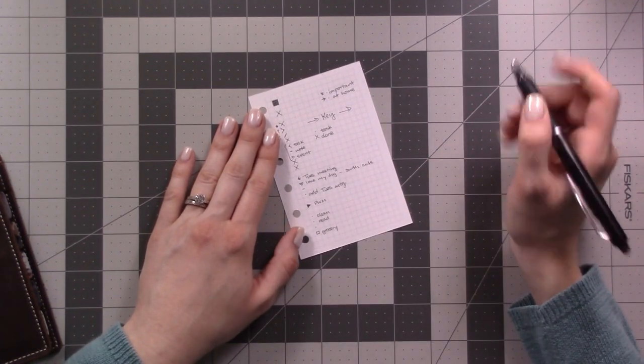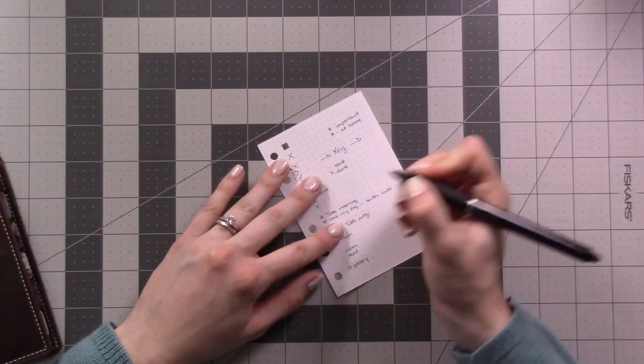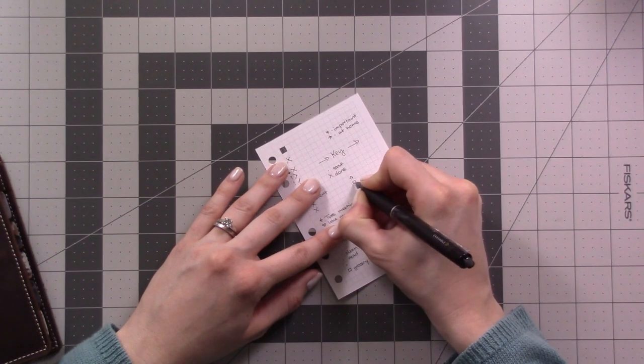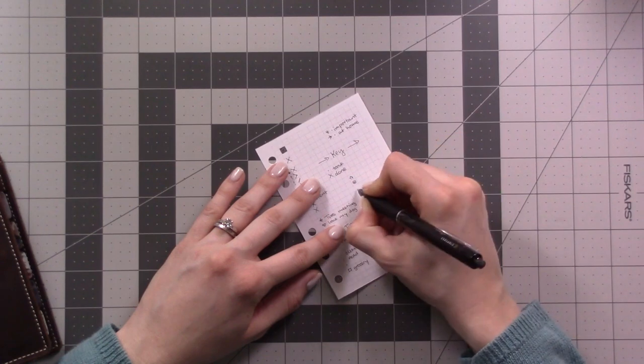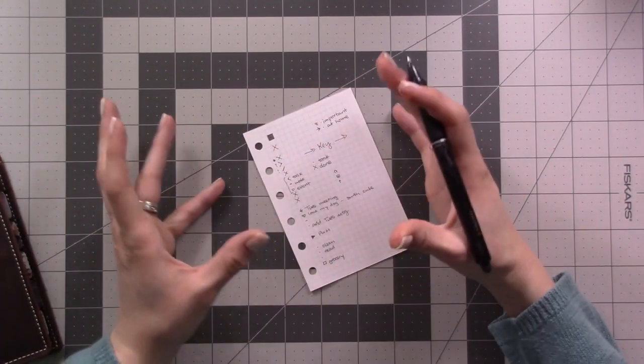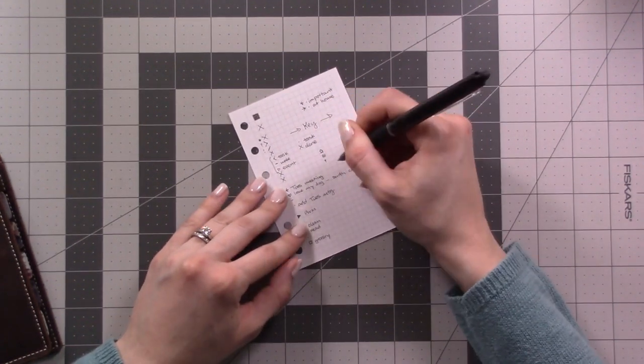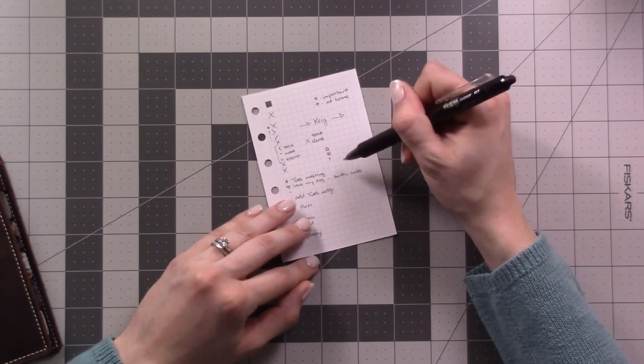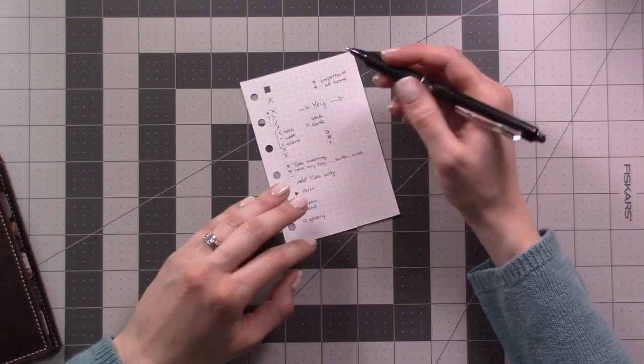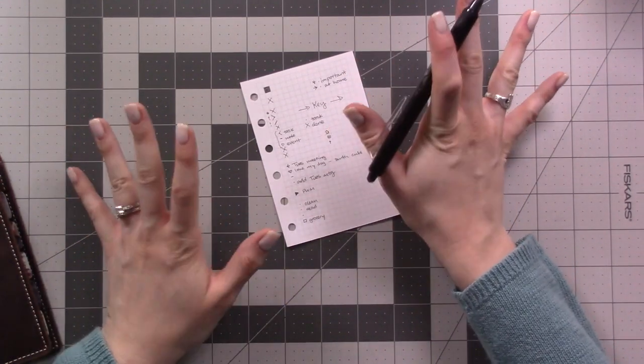On the same vein, a lot of people will get really intricate with the kind of signifiers that they use. They'll have 'oh this is something that needs to be done at the house and this is something that I need to post a picture of on Instagram' and lots of different things. It's great, like if that works for you, but if it gets into the point where you're drawing little pictograms and you kind of have to go back to the key and go 'what is that even, what is that doodle anyway,' it's probably more complicated than you need. I would say stick to no more than maybe five signifiers, and even then I think that's probably a lot.